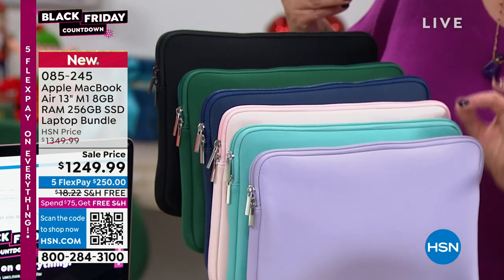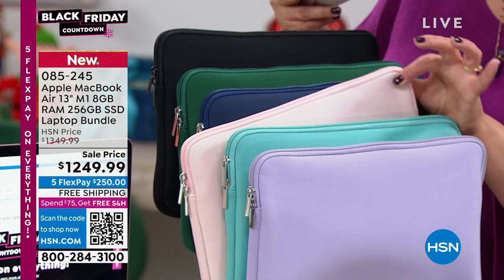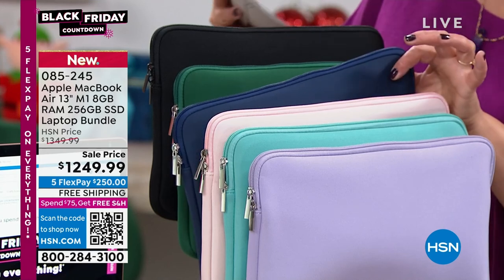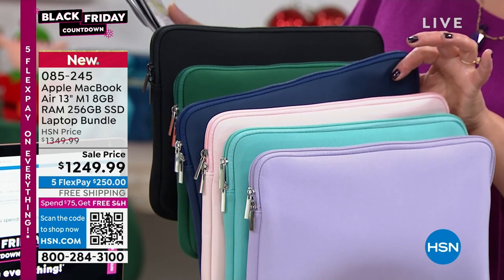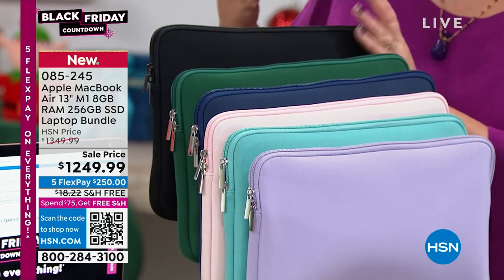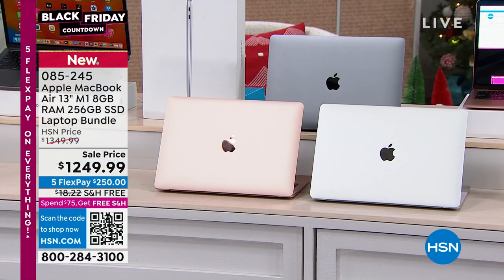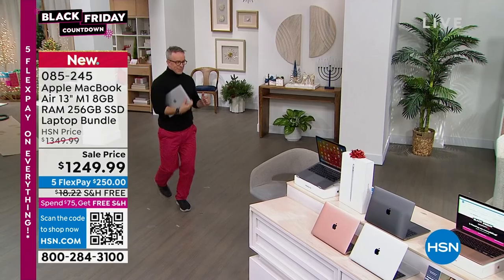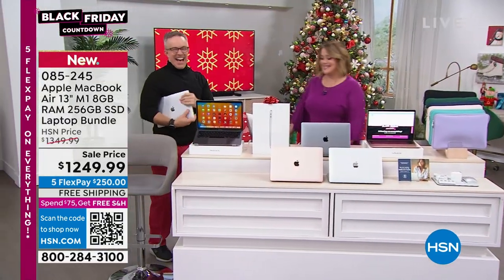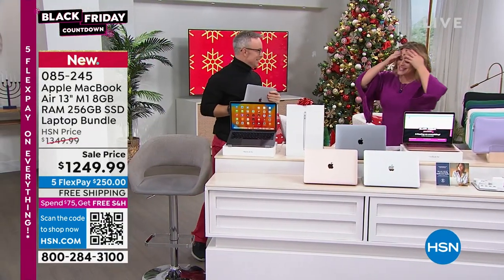All you're going to do is choose the color of your laptop and then come over here to choose the color of your case. We've got the Celestial, the Capri — that pretty turquoise, like a jewelry store box blue. We've got rose gold, which is pink. We also have blue, green, and black available. You're looking at the accessories bundle that comes with it. And I'm going to bring out our Apple expert, Bill Duggan.